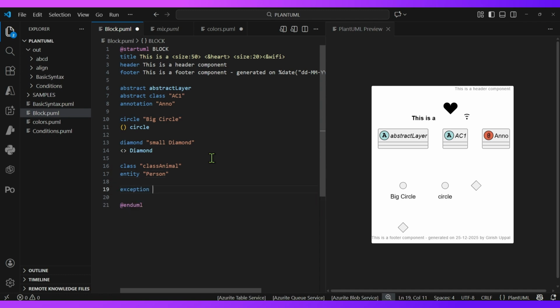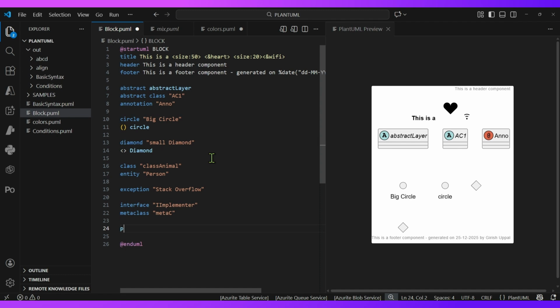So exception, I'll just say stack overflow. So you can write that way. And then we have interface. So interface is I implementer. So you can add an interface. You can add a meta class, so meta class. You can add a protocol.